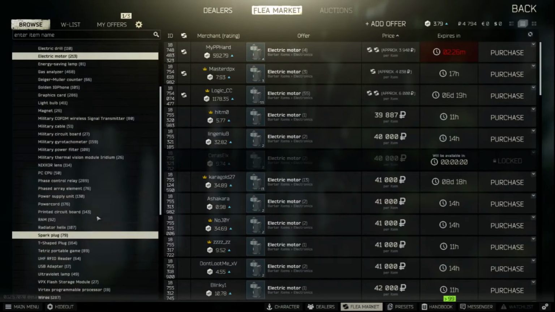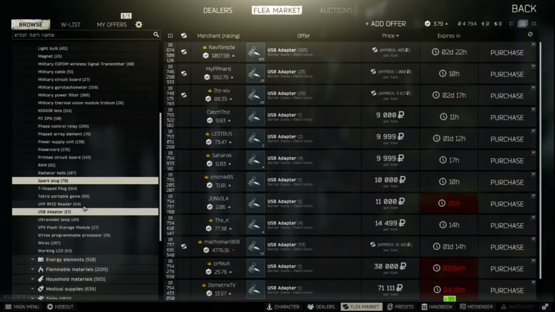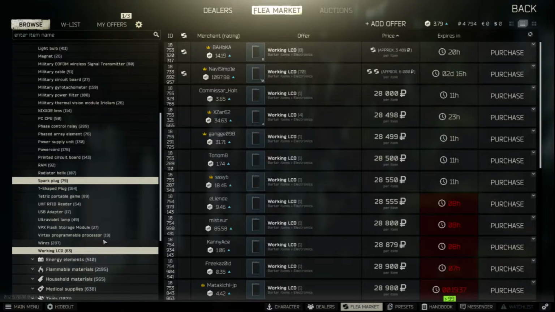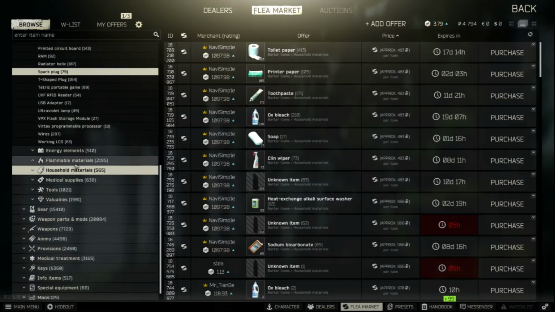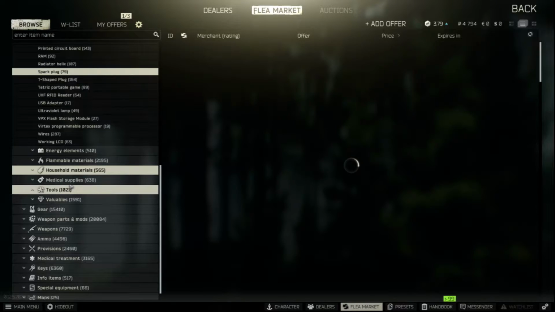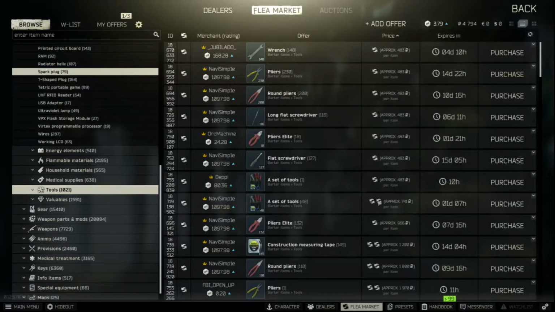So let's go through all these items and see what we can find. I don't want to go too crazy, because if I go way too high, I'm going to run to the point where I don't have enough money to continue the series. And that's the goal, to not allow that to happen. I'm going to look through real quick and see what else I can find, and then we'll go from there.